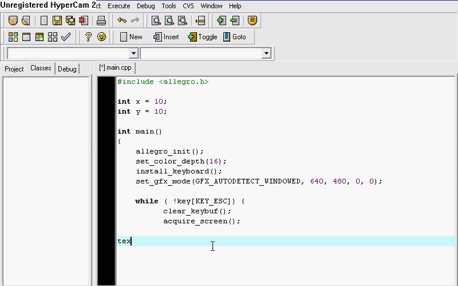So textout_ex, this is what you put to insert text in Allegro. So let's just say textout, and after you do that, you have to put the screen, the font. Again, this is required. You put screen, font, and that's where the font will be.